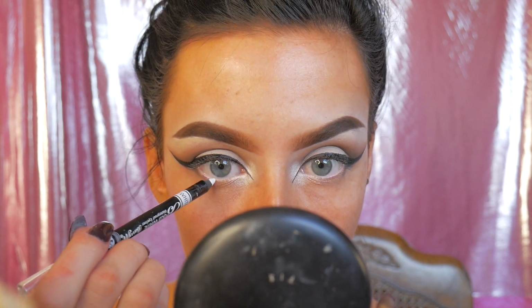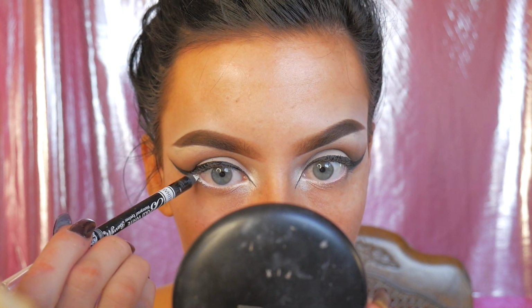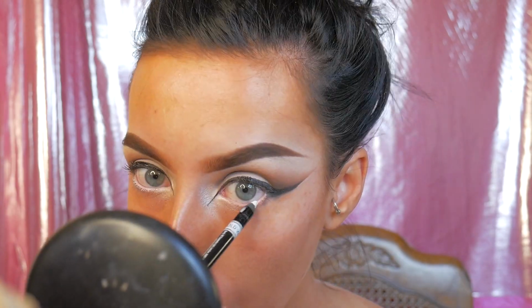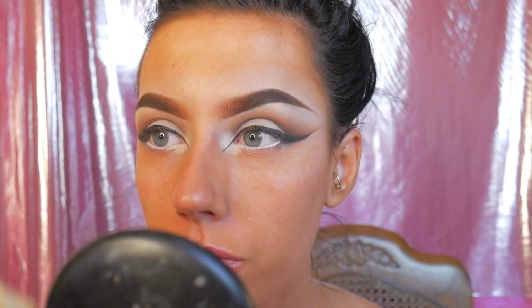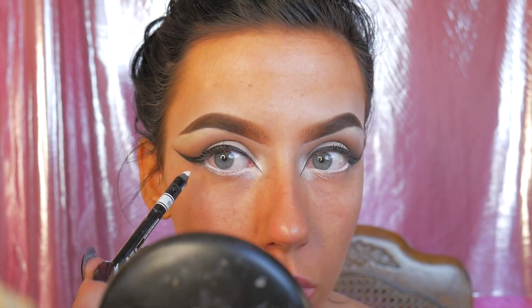And then for a real doe-eyed effect, I'm using a white BARRYM eyeliner and popping this right into the waterline and below slightly just to really widen my eyes. And yes, I have the world's most sensitive eyeballs, but it's really not that bad.